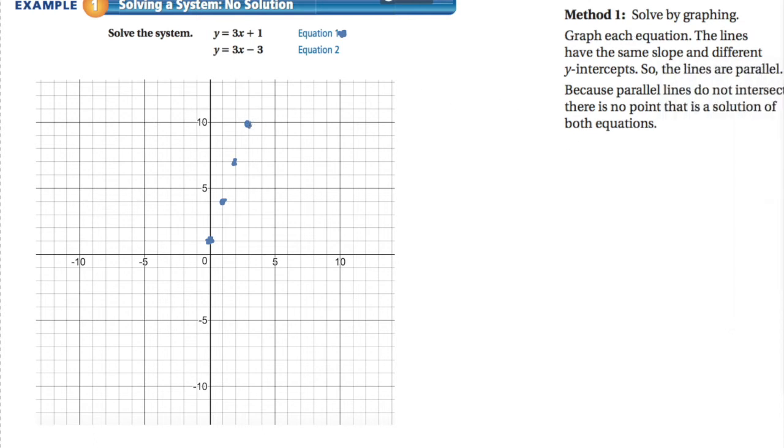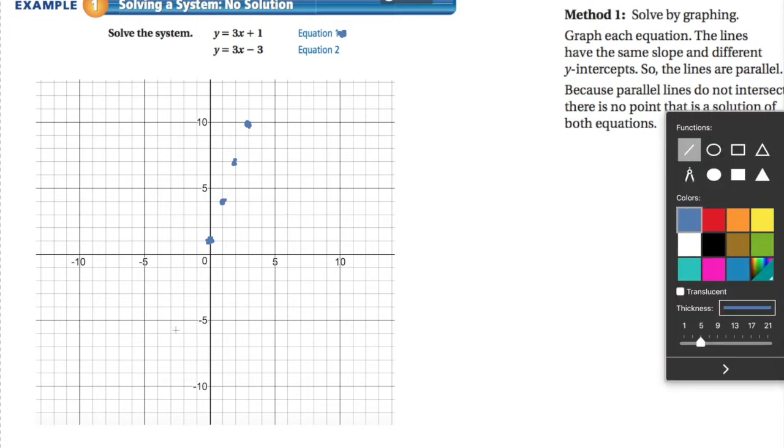I think I have a line tool that I could use. Let's see, can I change the color? Yes, I can. Let's see how this line tool works now. Alright, so we'll start here. Use our line tool, and make sure we cross all 4 points as best we can. Extend the line. And there we go. So that's our first line. That's equation 1 we graphed.